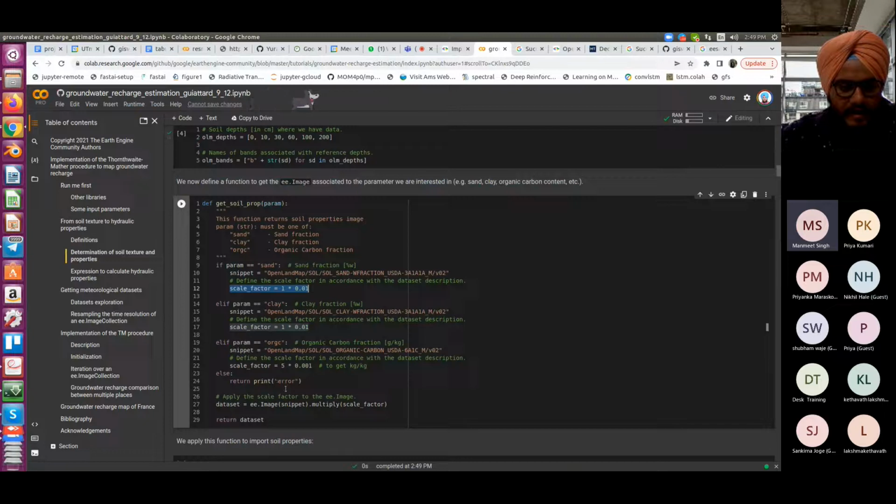And then we return, so else if the parameter is not in sand, clay, or OC, you return an error. Otherwise, you return this dataset, which is ee.Image(snippet) multiplied with the scale factor. So this is the scale factor to get the data in kg per kg or percentage.